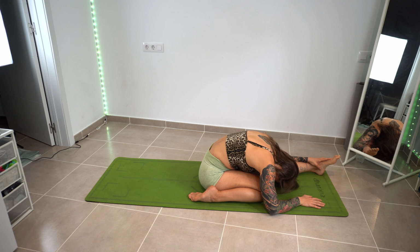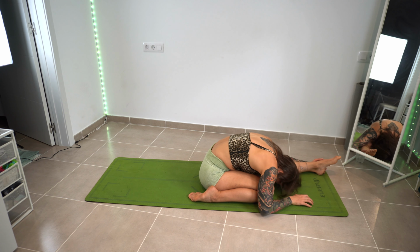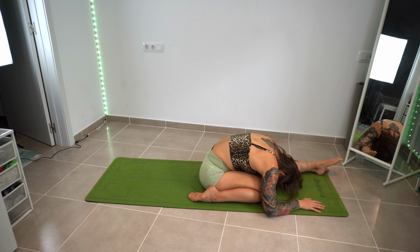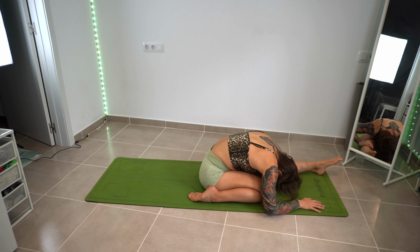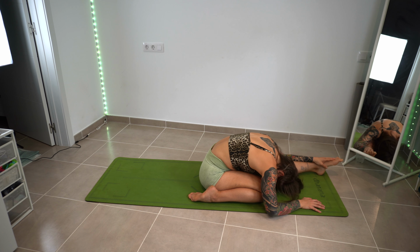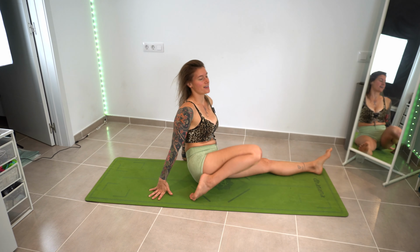And as close to the legs as you can. And if it's up here, this is fine too, right? No need to be all the way down. Pulse a little bit. The closer you are to the leg, the more you will feel a stretch in the leg that's straight, in the back part of that leg. Boom, boom, boom. And now let's switch legs, right?